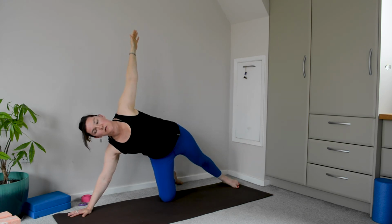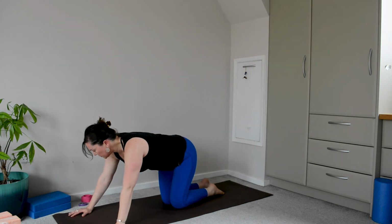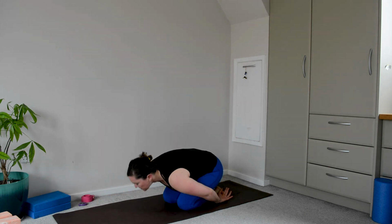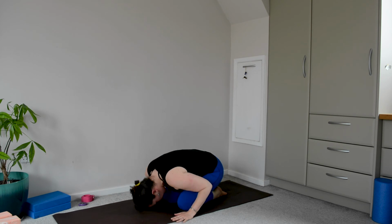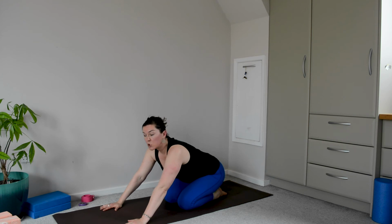And then release the foot, release the hand, come back into your child's pose or whichever variation feels comfortable. You can flick onto your back and hug the knees if that's more comfortable for you. Forehead down to the floor. And then from here, let's move back to our hands and knees. You can repeat this to the left and then to the right again, just as we did.